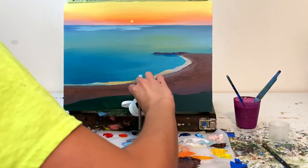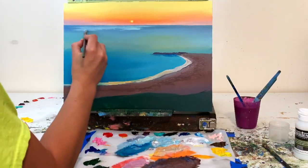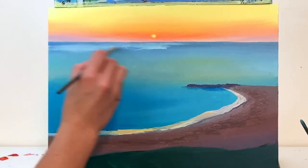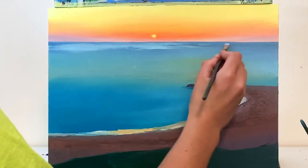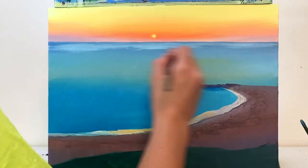I started to add some of this Liquitex medium, and that helps me to carry out these brush strokes with a little bit more fluidity. It's not quite as dry looking and it's not quite as textured. It lets me drag that paint out in a smoother style.